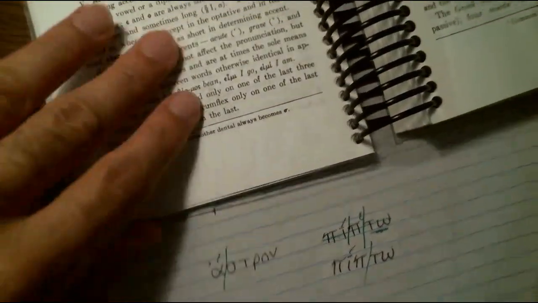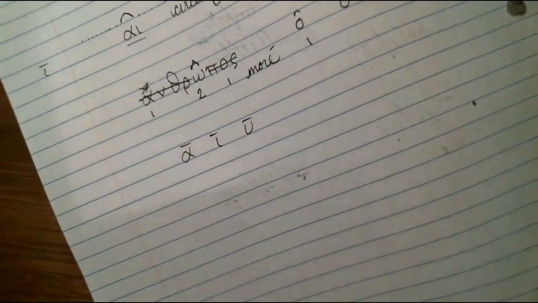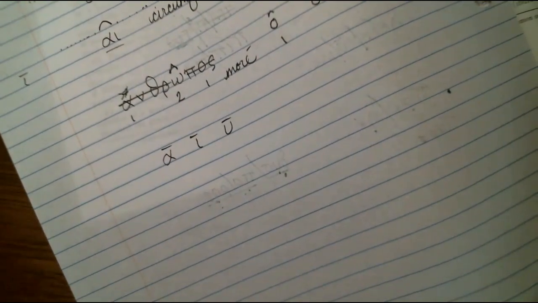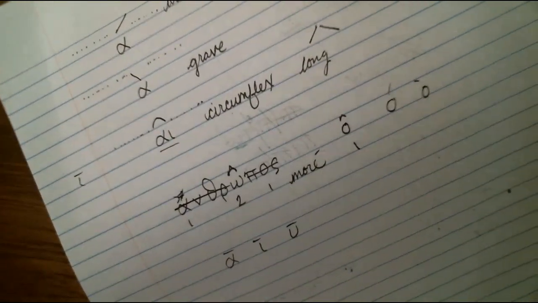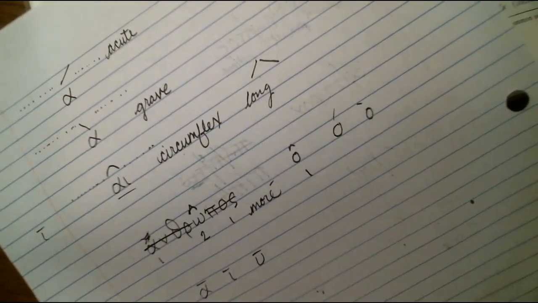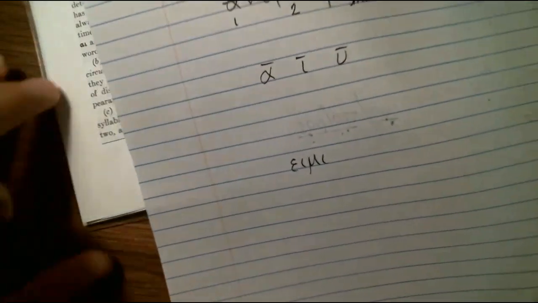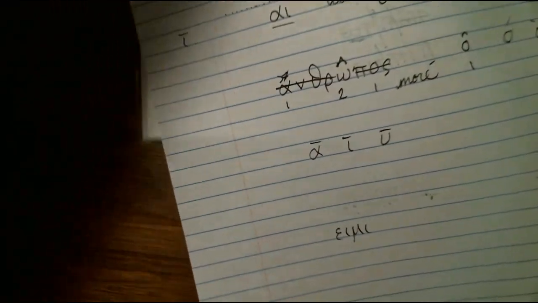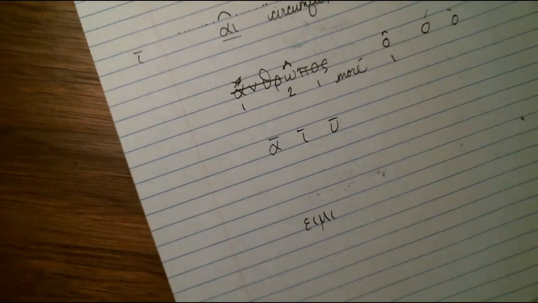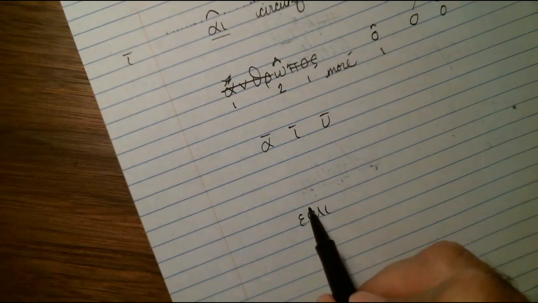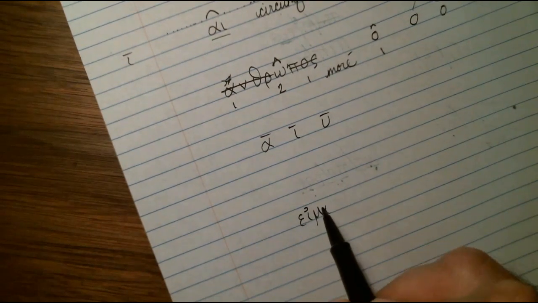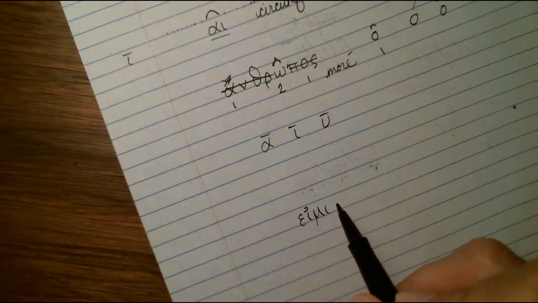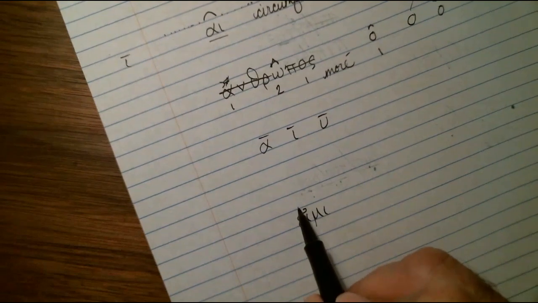All right, let's go with the example here, Amy. It's not the best example, but I'm going to use it. Okay, so we have the word Amy. We want the word to go, so we're going to put a circumflex on the front. That's not a circumflex, that is a smooth breathing. So that means Amy, just not Amy, just Amy. And we're going to put a circumflex on it.